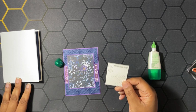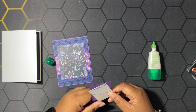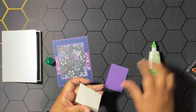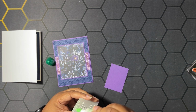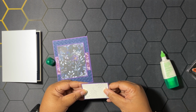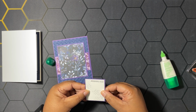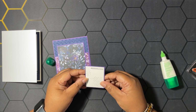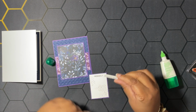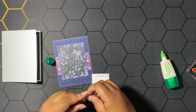Okay, then we're going to take our white piece that we stamped earlier, and we're going to adhere this to the Gorgeous Grape that is 2 by 2 3/4. And we're going to put these two together. Just like that. I'm looking now, I can see my Missing You is kind of crooked. I did stamp another one, just the Missing You on a tiny thing, if I needed to put it on here to get it straight, but I think it's good. It's straight enough for me.